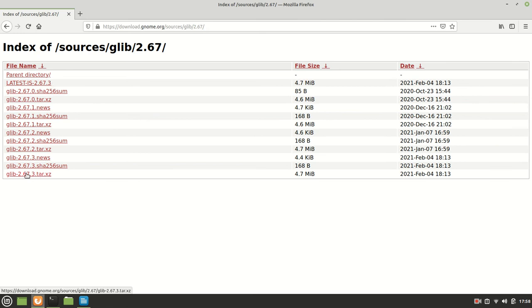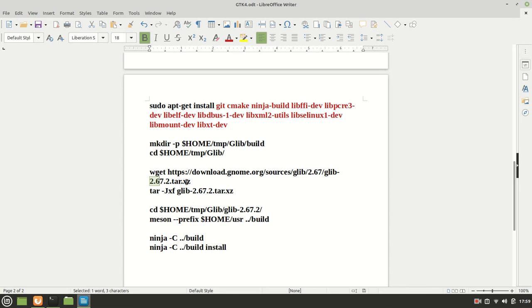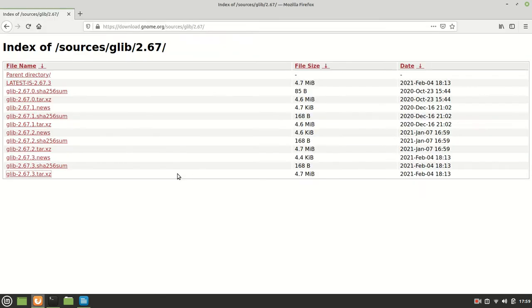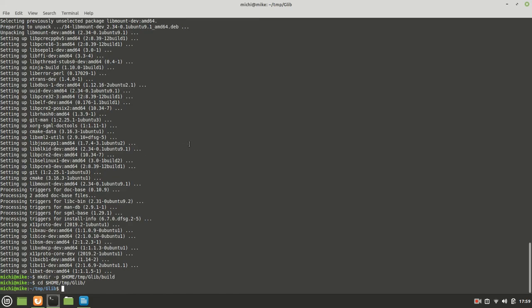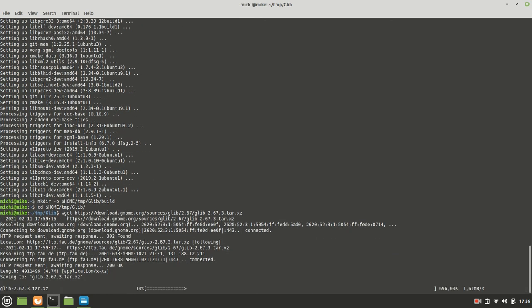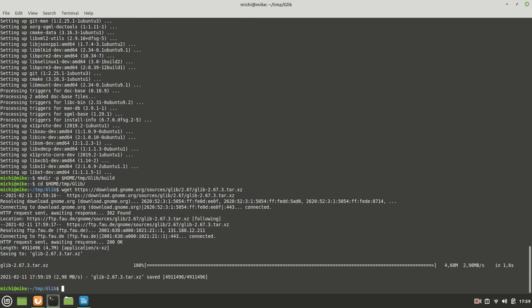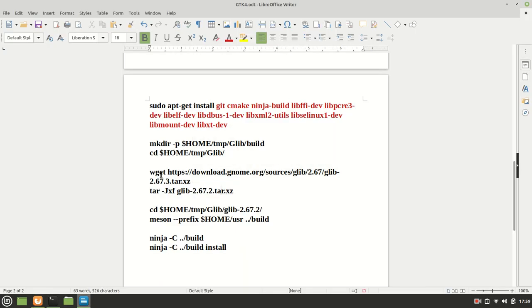That being said, I'm going to copy this link right here, and I'm going to change this information with the actual newly link. So now that we have it, I'm going to copy it, and with the help of wget, we are going to get this information. As I said, glib, which is 0.3 now. I had 0.2 at the moment when I was creating this tutorial.